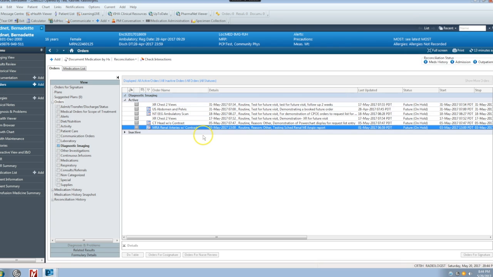So that gives you an idea. To recap, you open up Orders, Diagnostic Imaging, look for the calendar icons. If it has a check mark, it's booked, and this is the date of the appointment. If it has no check mark, it's just on the request list, and they're still negotiating with the patient, and that was the date where they put it on the request list.